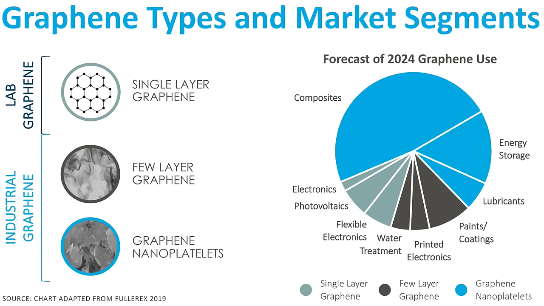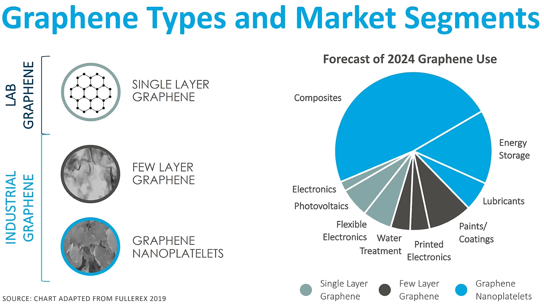This pie chart from Talga Resources is a forecast of how much market share each form of graphene flake is expected to have in 2024 and provides an insight into what types of products the flakes will go into. The chart is missing two-layer graphene. However, it still gives a good indication of the commercial market. Each form of graphene has uses, even nanoplatelets, which aren't technically graphene. If we eyeball the chart, in 2024, it looks like only 15% of the graphene market will be for single-layer graphene. The chart doesn't specify whether that's single-layer flake or large single-layer films. Regardless, the single-layer materials will be used in products like solar panels and flexible electronics. Another 15% will be used for commercial products such as paints, coatings, and circuit boards.